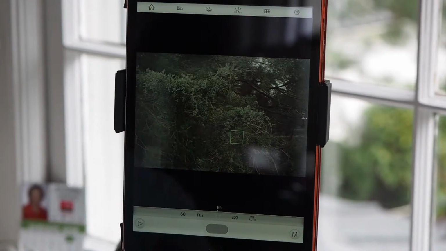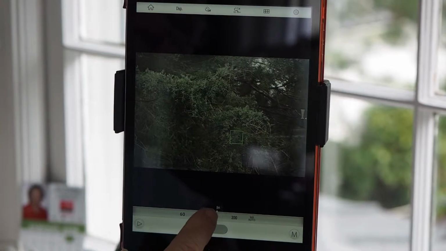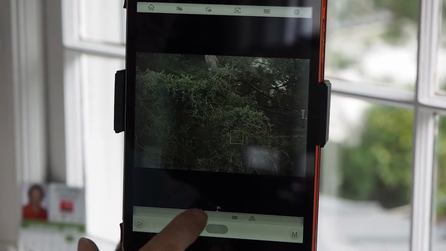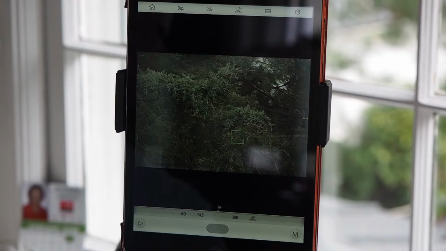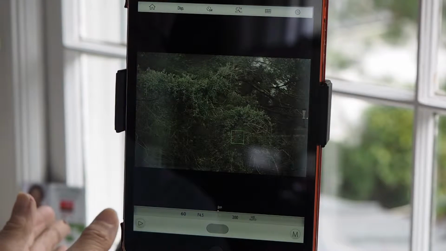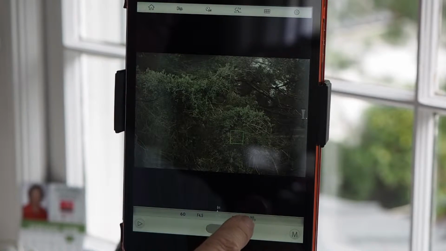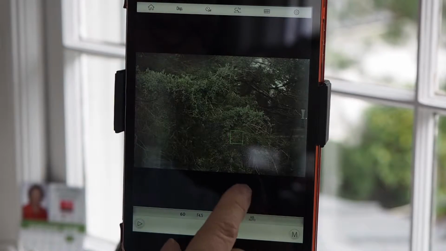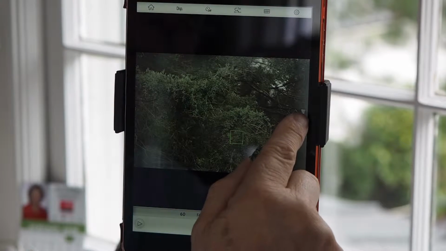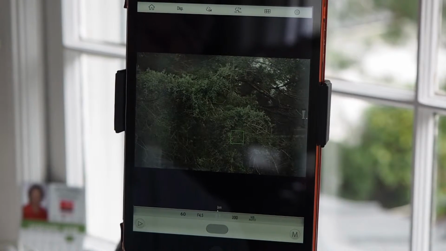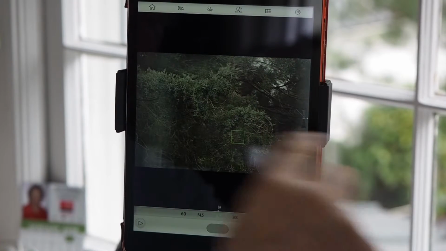And then the other indicators that are on here, if they're turned on in the display mode, and by default they are, are the level. So this is the horizontal level, and it's showing me I'm a little bit off level, based on how your camera is positioned in your hand or on a tripod. And I have it on a little tripod right now. And this is showing me the vertical level, and it's obviously way off level vertically because I'm pointing up into the tree a little bit. So if I brought it down a little bit, that would turn to a green line.